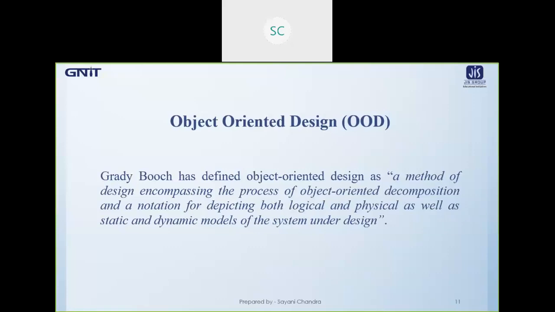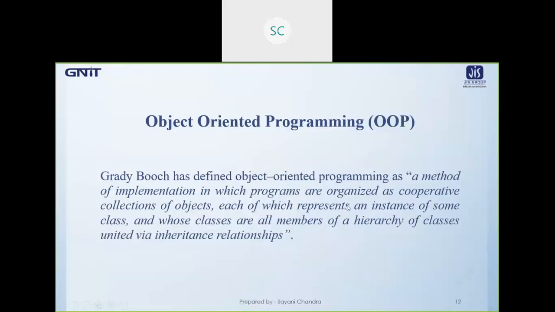Next, let's go on to the details of object oriented programming or OOP. Grady Booch has again given the definition, and he said that object-oriented programming is a method of implementation in which programs are organized as cooperative collections of objects, each of which represents an instance of some class, and whose classes are all members of a hierarchy of classes united via inheritance relationships.